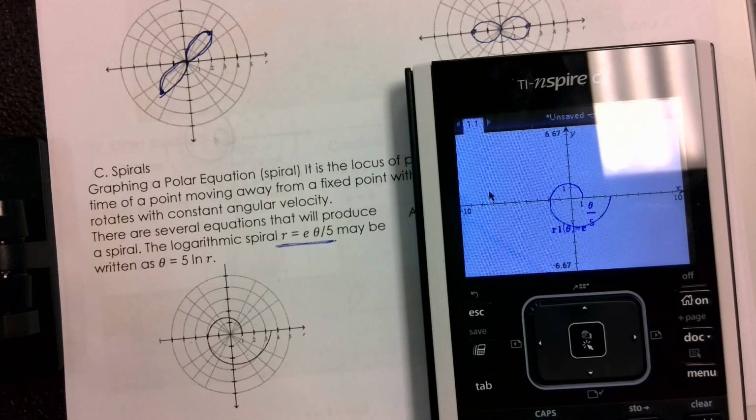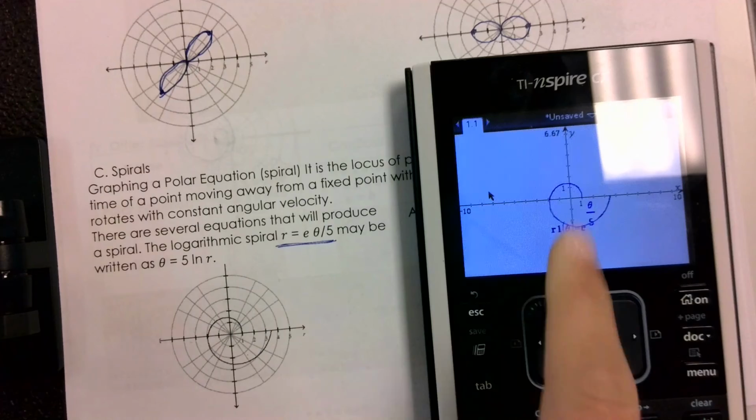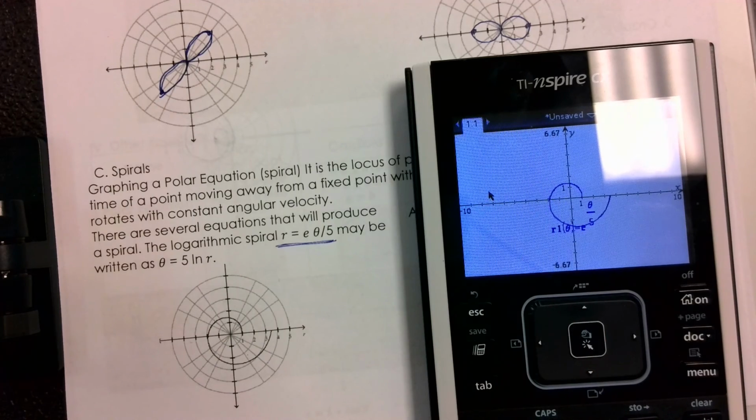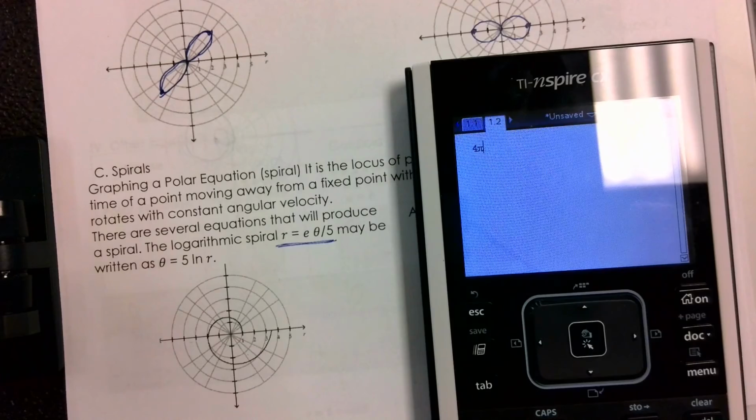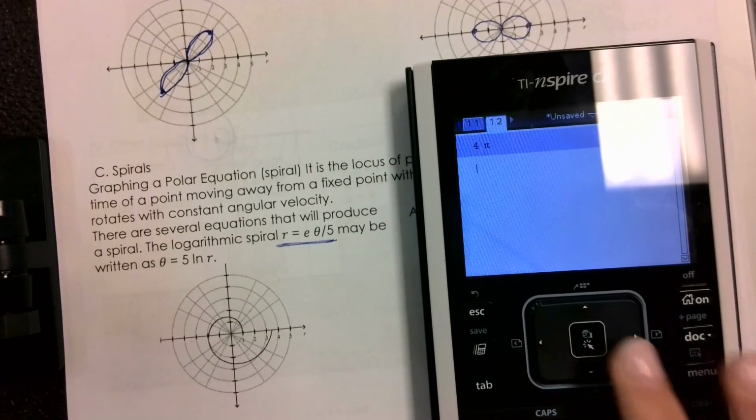Is that okay? So what's really cool about your polar graphs is that you can keep going forever and ever, right? Just like the unit circle, it stops at 2 pi and then it starts repeating. So we could go to 4 pi, and what do you think might happen? Do you think the graph's going to change? Going to keep going around. So what is 4 pi? 12.57.